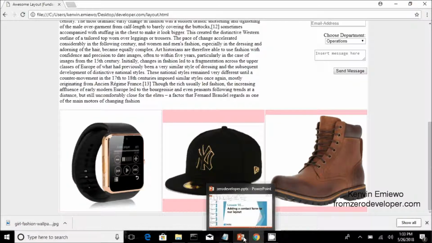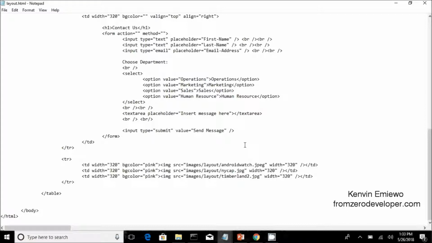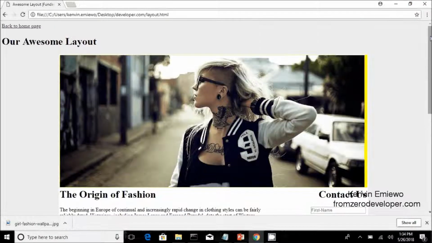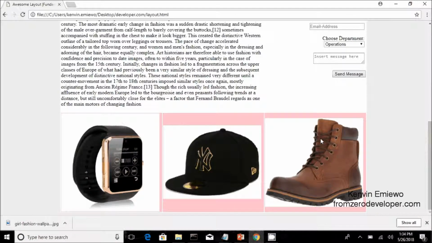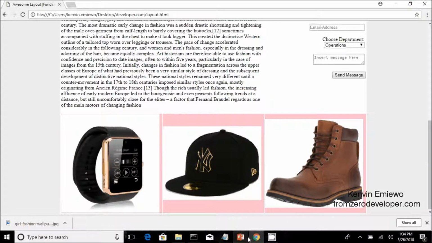Okay, I can figure that the images are quite stretching the layout a little bit, so we might just take a width of 310 instead to make sure that everything is intact. Yeah, I can see this yellow background. It means that some things are actually pushing the layouts out of proportion. Now you see that everything is back to normal since we reduced the width of the images. So now we're going to take out this pink background and everything is just going to look really white.